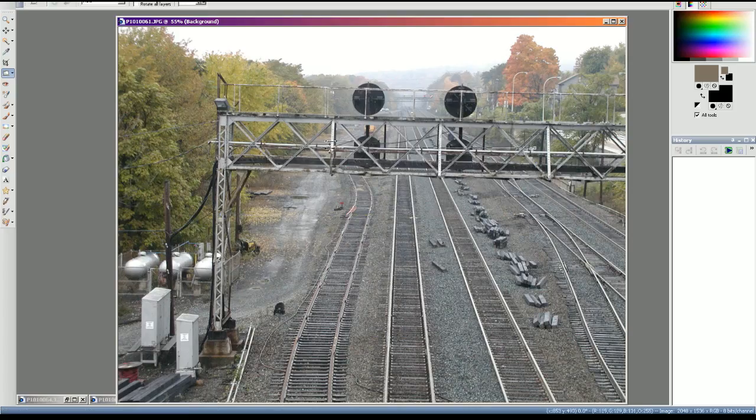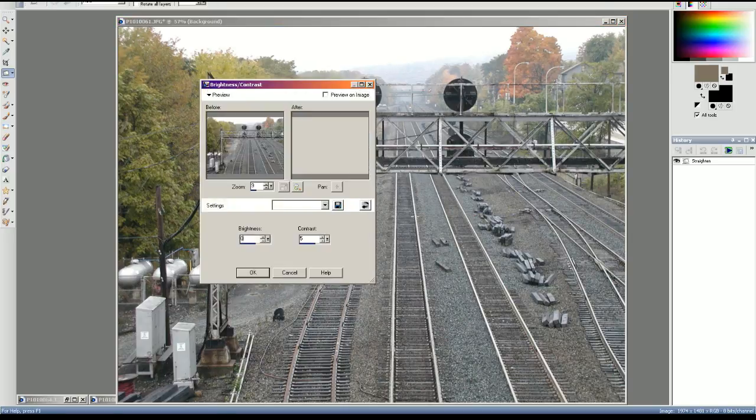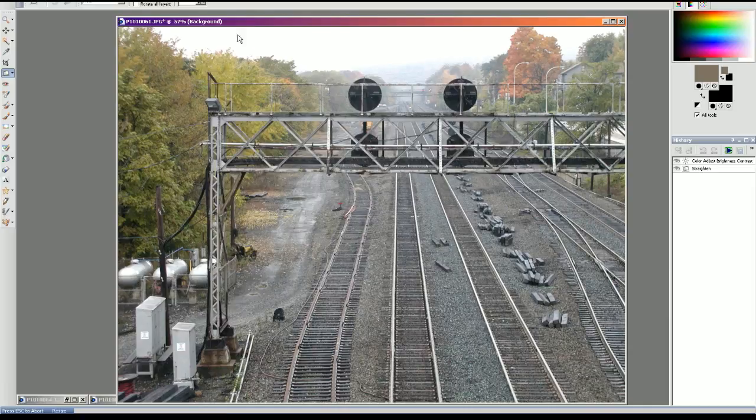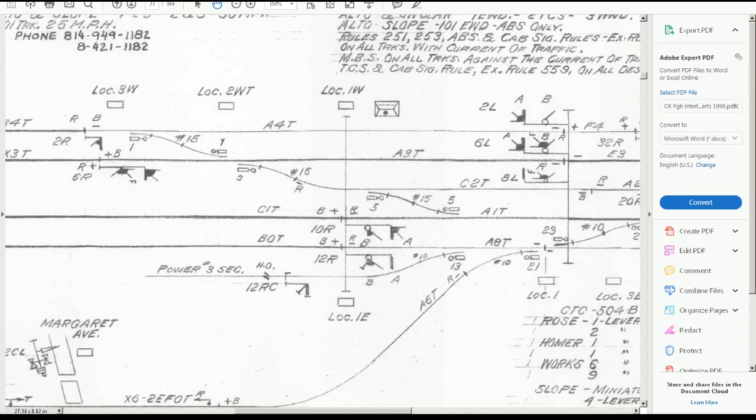This is that bridge you can get up on, the Altoona Rail Bridge. To this day, it has very low barriers, so photos are pretty trivial to take from it. And here we can see the two high signals on the gantry, the 10R and 12R, and also 12 is broken up into the 12R. It says there's a B and a C.